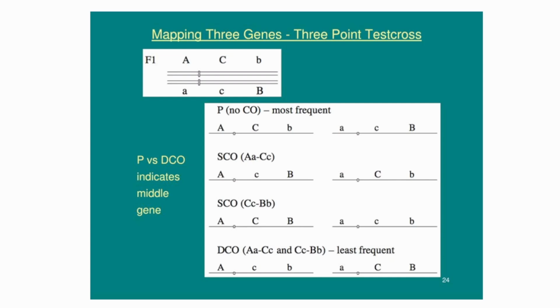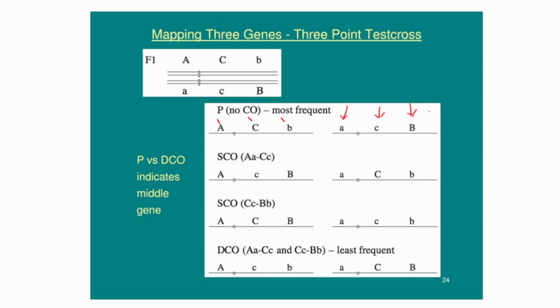Now we will take a deep dive with this diagram to understand the concept of 3-point mapping in more detail. First of all, try to understand what the picture is showing. You have three genes on one chromosome, shown as letters along the chromosomes, and they are A, C, and B. We will also consider the right chromosome having A, C, and B.